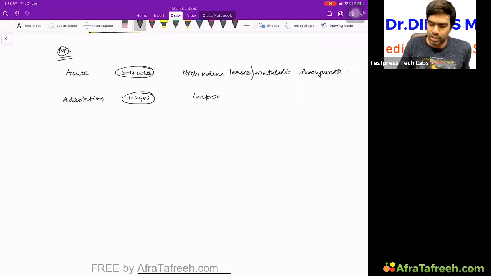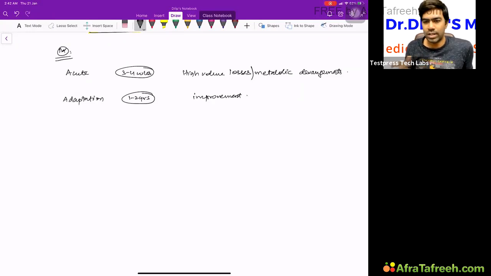Improvement will happen, in the sense that intestinal transit will be a little slower. The structural and functional changes will happen. So nutrient absorption will increase. The villi will increase. So they will start slowly adapting. And again, adaptation is maximum with the ileum only. So if the ileum is resected, adaptation will be poor. If the ileum is not resected, or at least a part of the ileum is left, adaptation will be extremely good. So improvement in all these things will happen over a period of 1 to 2 years.